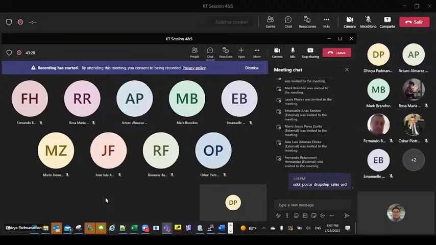So I don't know who was responsible to give us all these details of custom objects.